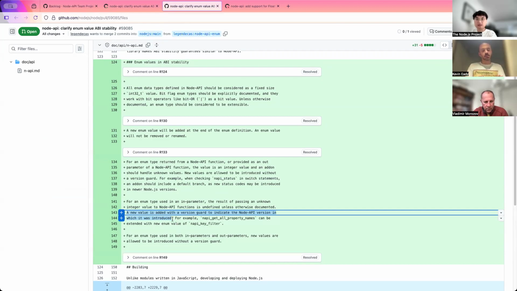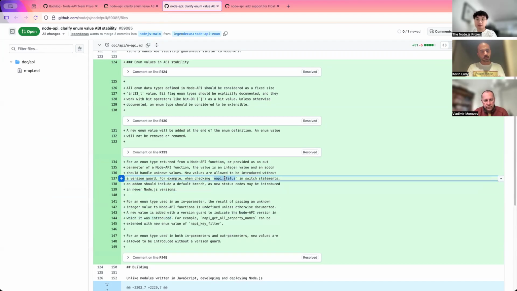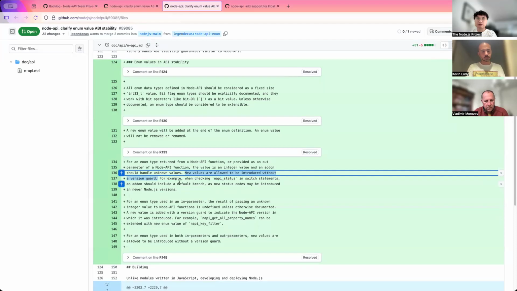For an enum type that's being used as an out parameter, in particular like napi_status and napi_valuetype, it's important that people are able to reference the new value instantly, because values like napi_status or napi_valuetype can be returned by existing functions based on the Node.js version instead of the Node API version.